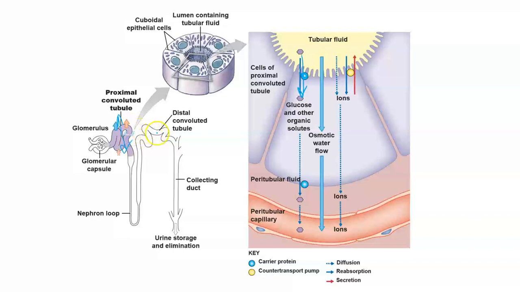That can also be the case with things like salt. If glomerular filtration rate is too fast, there might actually be too much salt here in the distal convoluted tubule because there just wasn't enough time for it to be reabsorbed. So that's going to be a sensing mechanism that we look at here, sort of like a quality control measure, to determine if glomerular filtration is going as fast as it should or not.